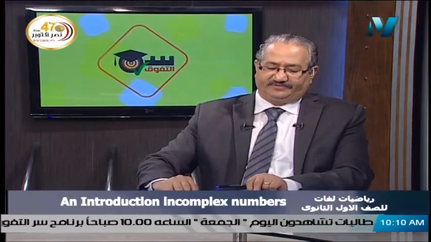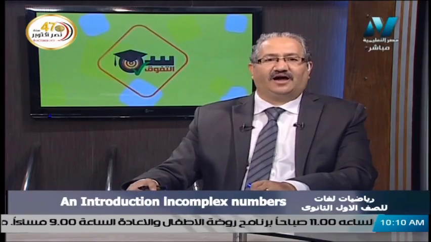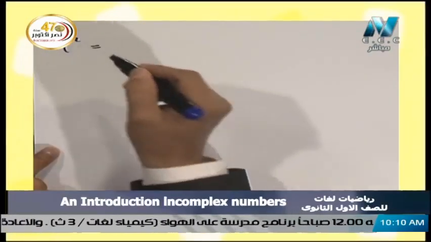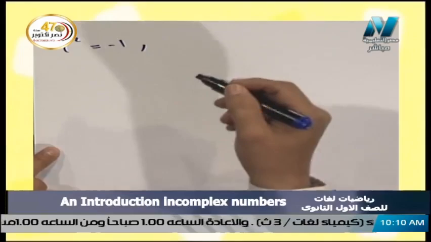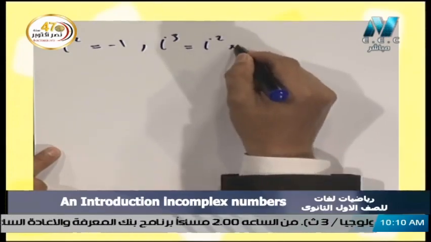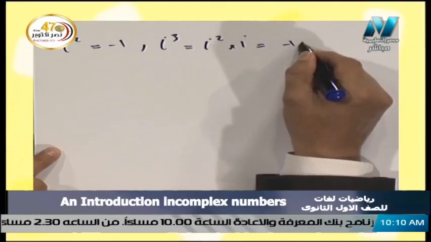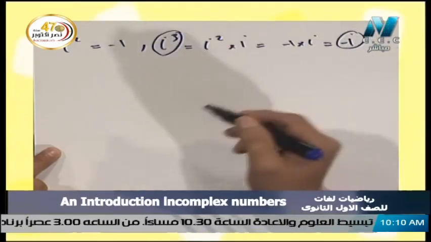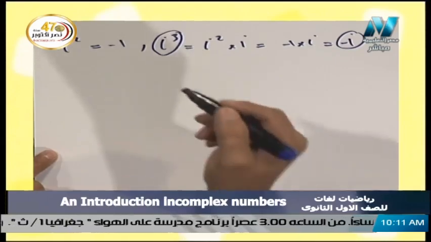Okay, let's move quickly to dive into i. What is i again? The definition is i power 2 equals -1. And if we have i power 2 equal -1, what about i power 3, i power 4, i power 100, i power 101, and so on? Let's concentrate here. We have i power 2 as a definition equals -1. What about i power 3? We know i power 3 means i power 2 multiplied by i. So -1 multiplied by i is -i. So i power 3 equals -i, and you can keep it in mind.